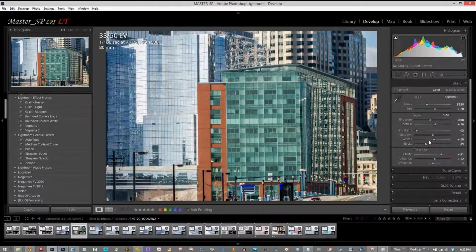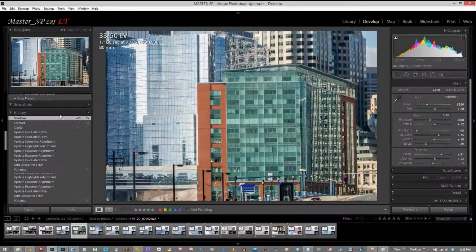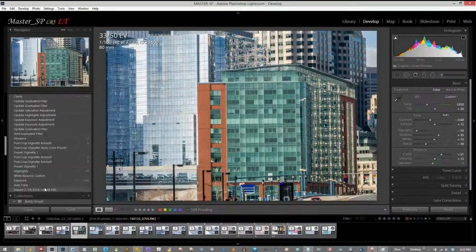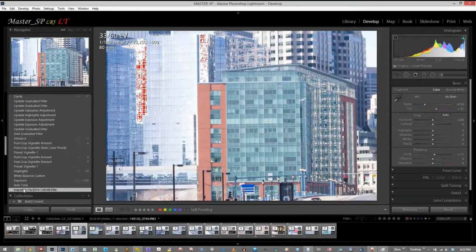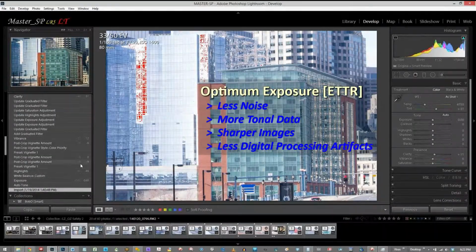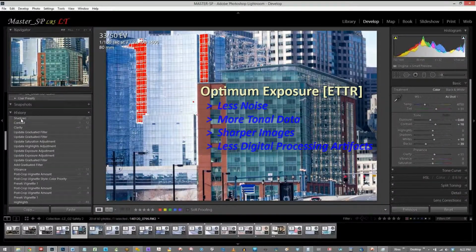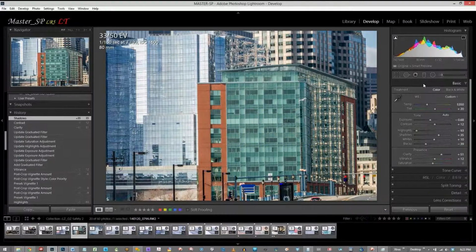Sometimes when I boost up the clarity, I either need to lower the contrast a little or just raise my shadow detail a little. And we'll stop here. But before we end, let me go back and show our history from what was imported. This is the optimum exposure. We've chosen it. We have exposed to the right as much as we can and added some processing techniques.